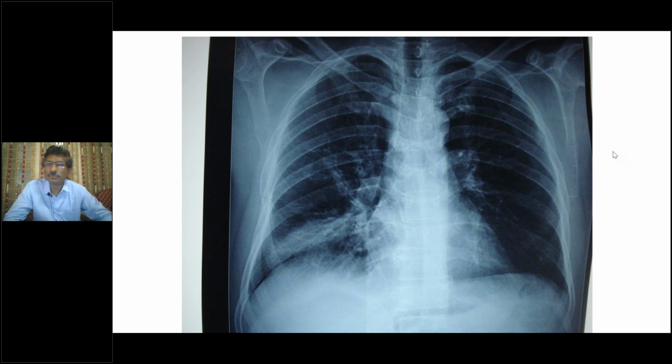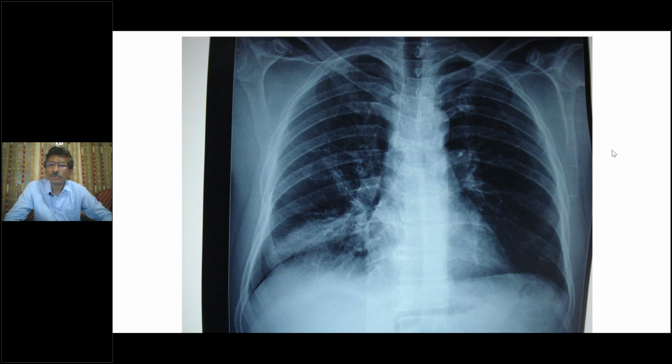Now, why I wanted you to identify the anterior margin of the ribs is because up to the first two ribs, it is upper zone. From the second rib to the fourth rib, it is the mid zone. Below the fourth rib, it is the lower zone. So upper zone, mid zone, and lower zone. Now here the opacity is localized to which zone? Predominantly, which zone?